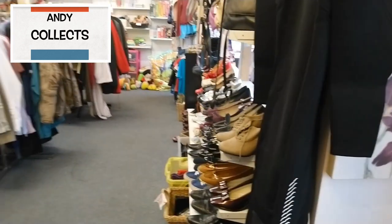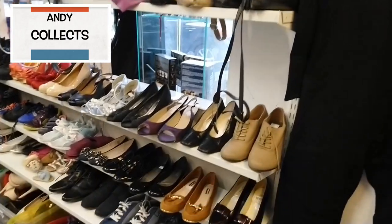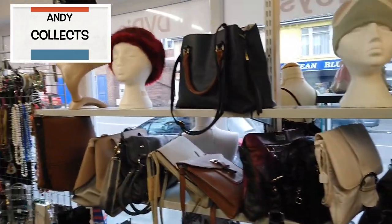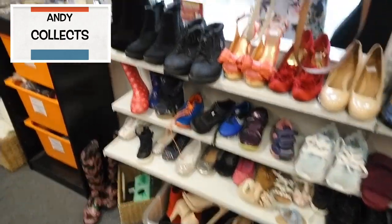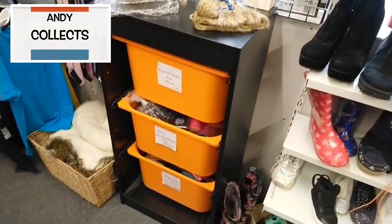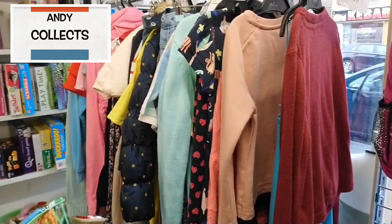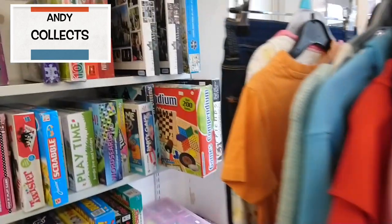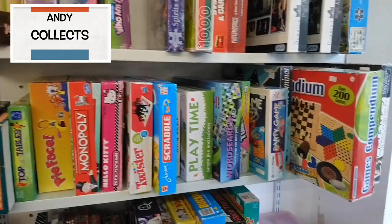We're inside the shop in Woolston now. Let's have a look around and see what we can find. There are some nice handbags and shoes — an interesting different selection. Walking around the shop, I hope you're enjoying my charity shop lookarounds. Then we're coming up to some nice necklaces and bags. Some dresses there coming down, and hopefully we'll see toys and games next. We've got a nice selection of toys and games to the back of the shop.